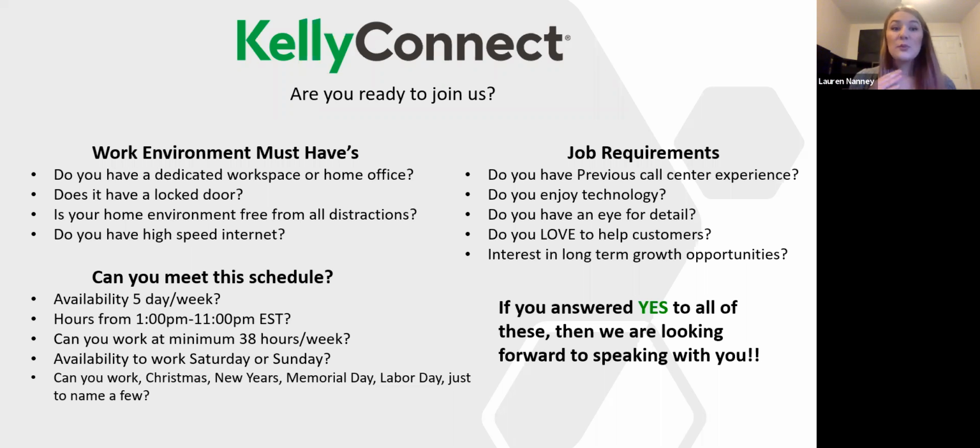Option 2, if you prefer to have a weekend day off, you can absolutely do that. You would select whichever day you want to have off. So let's say that you want to have Sundays off. You would have Sunday off every single week, but then you would always be working that Saturday. The other day that you have off during the week then floats, which means that it changes week to week and we would select it for you. So you would always have your Sunday off, but maybe one week you would have Monday, Sunday off, and the next week you might have Wednesday, Sunday off, if that makes sense.